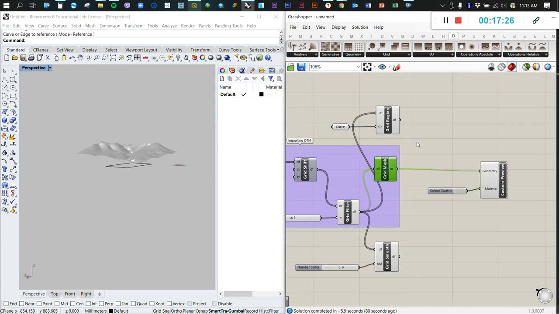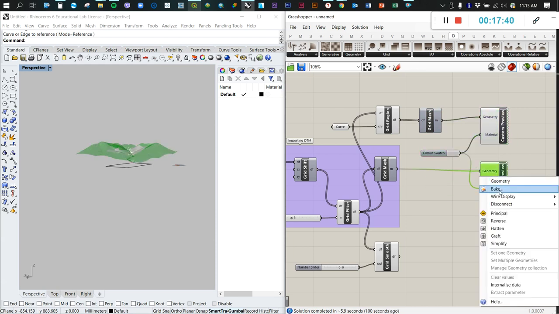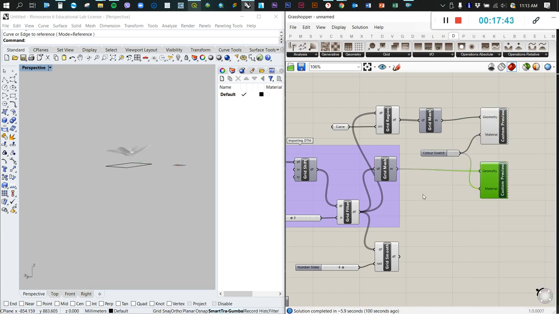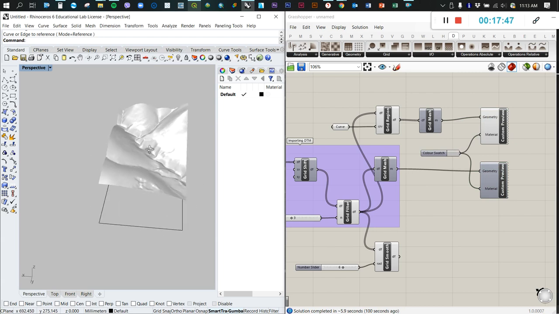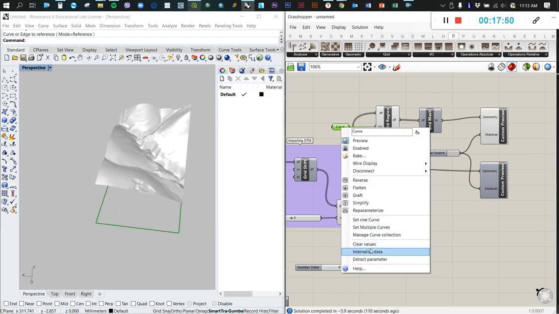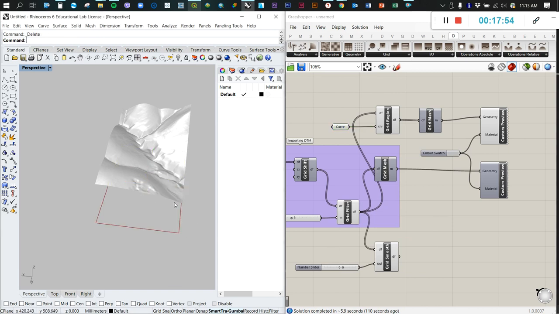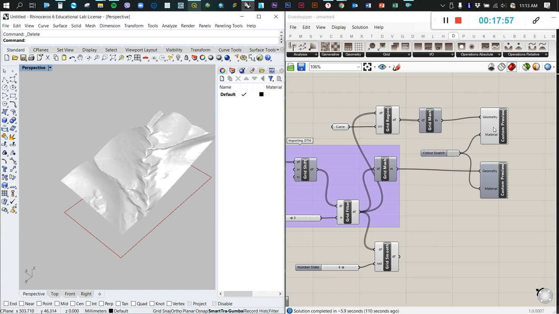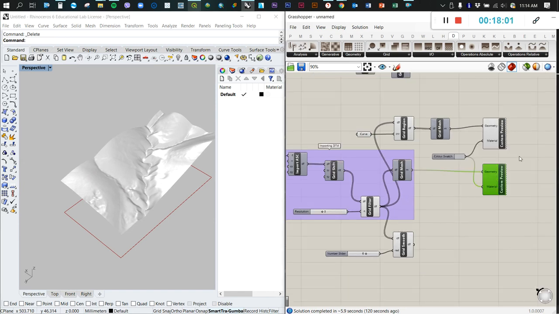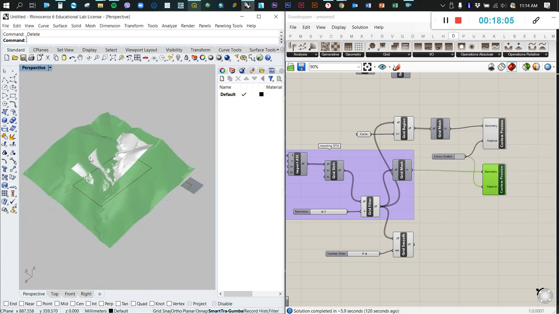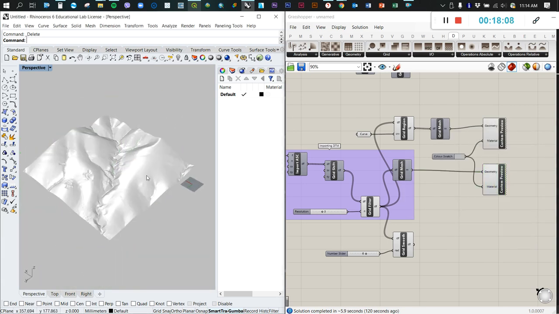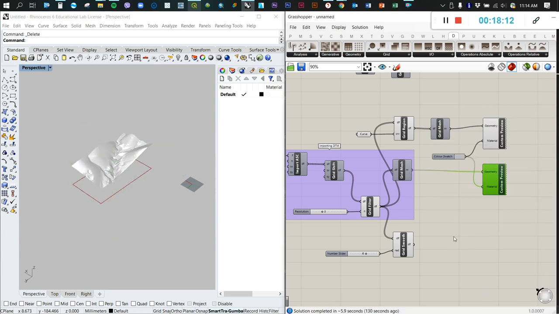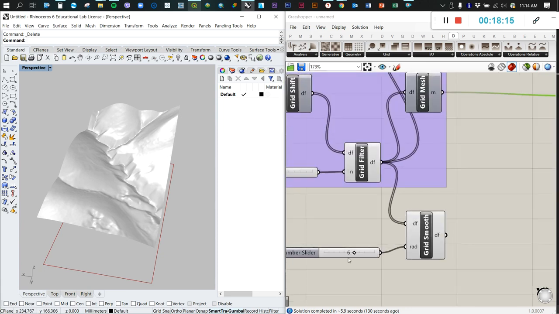Okay, so now let me copy this part and also copy this part. So we just avoid previewing this. We are just working on this specific part, and we can internalize the data. So we just get rid of this. Okay, so we have this preview, or we have the complete preview, sorry, of the whole area. You can see. And with this region, we can do the manipulations or the softening, whatever we want to do.